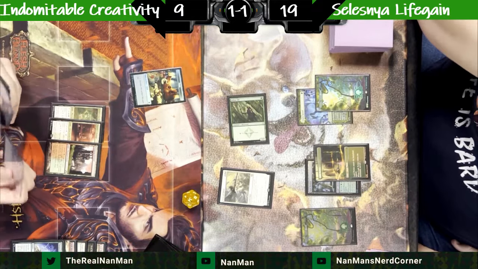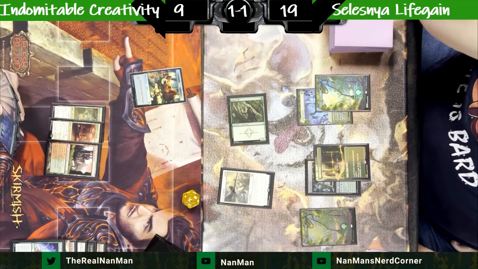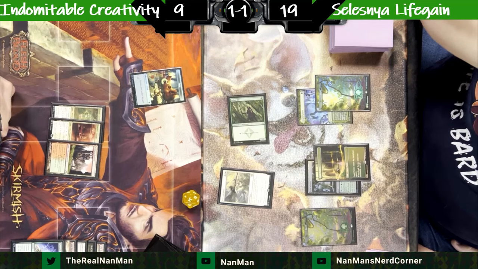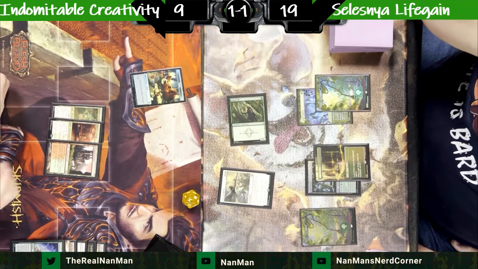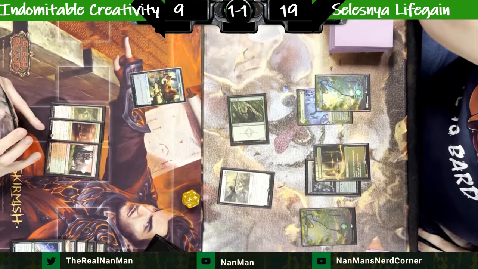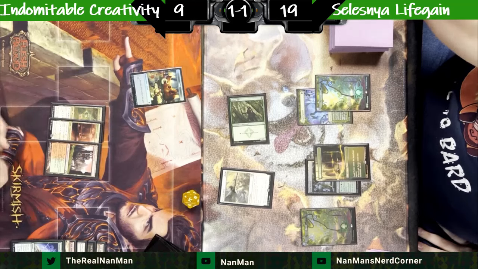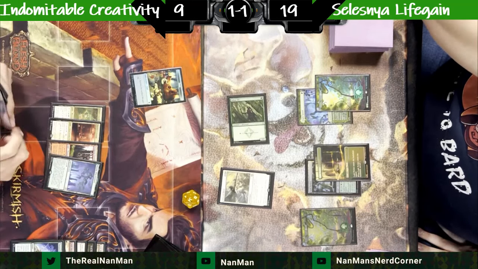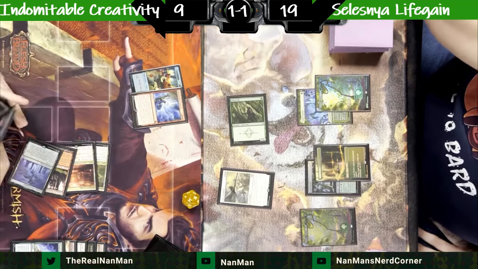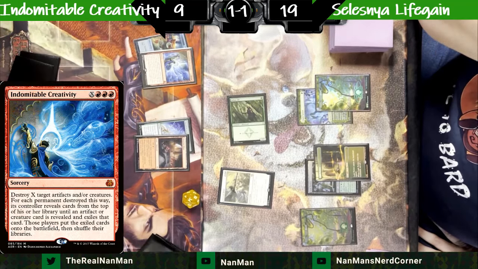Two cards left in hand for our Selesnya Life Gain player. And now we've got a grip full for our Creativity side. Hoping to hit something nice if we've got the Creativity here, right? One land and Creativity could just get us into something nice. Okay, so there's the land. There's the Creativity. Yeah, the Selesnya player has no responses here. So now we're going to start flipping.